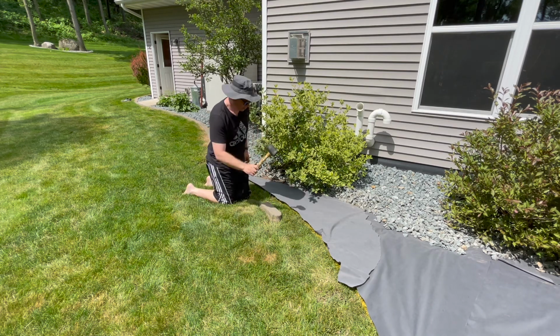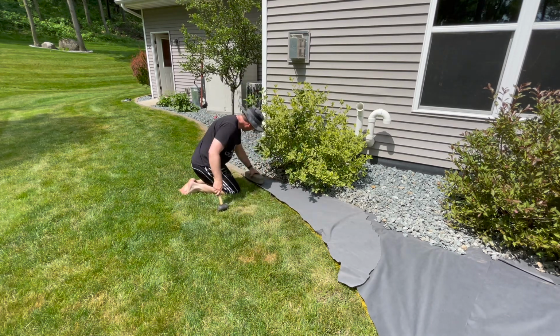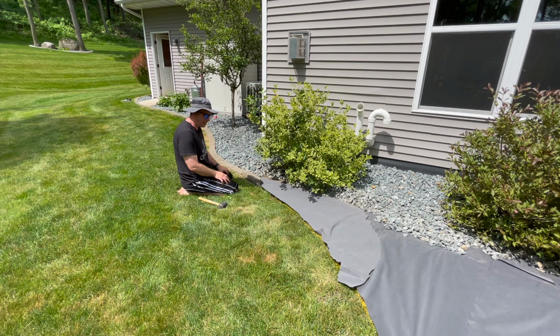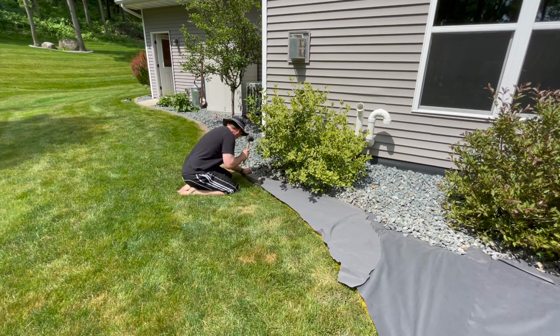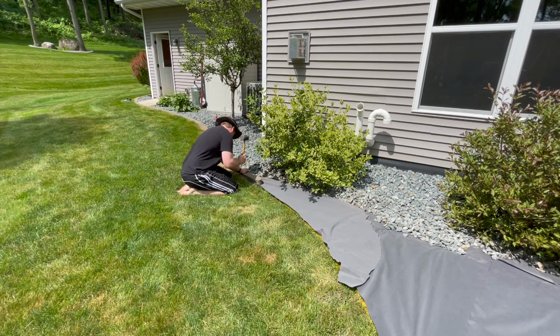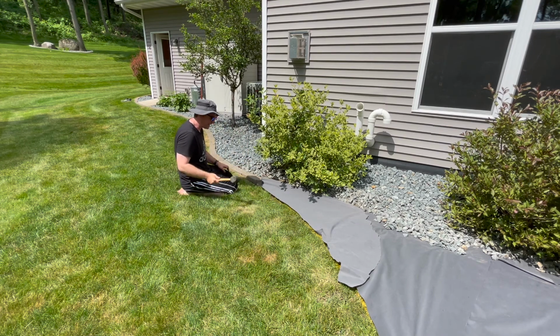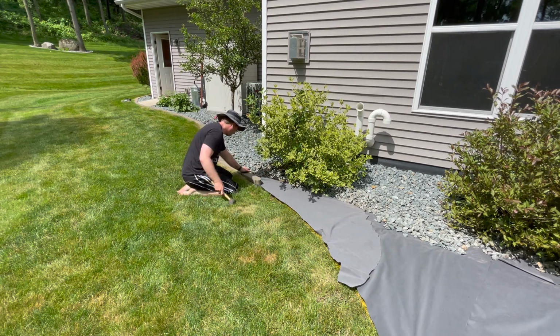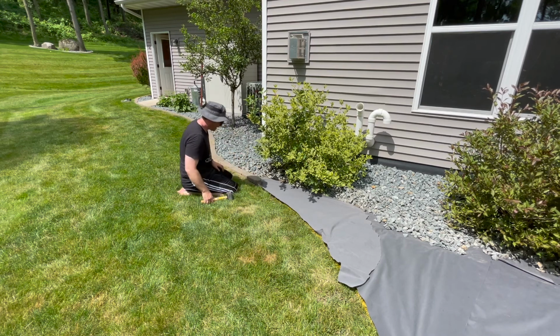I'm gonna start on this end with my edgers to make sure I match this elevation here, and then also the number of edgers I need. I want the cut one to be on that end. I can hide it better, it'll look better. So I want this end to match up properly. What I like to use is a rubber mallet. Set the edger in place, you can beat on it. It will compress that soil so I can match up the two here and get it set right so it's not wobbling around.